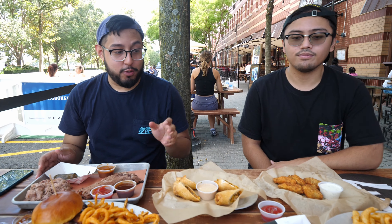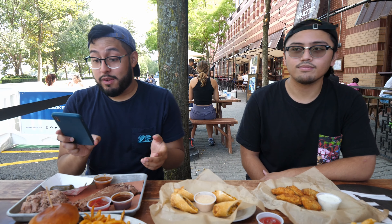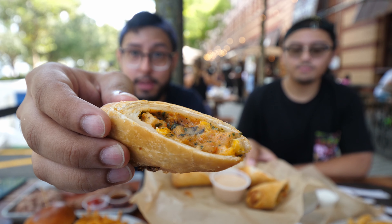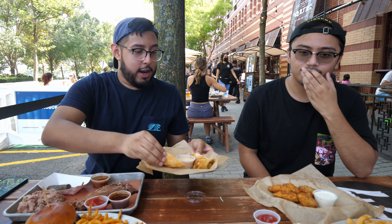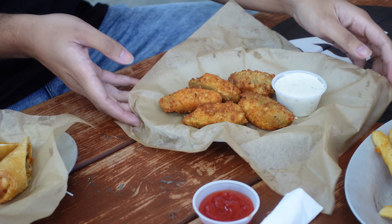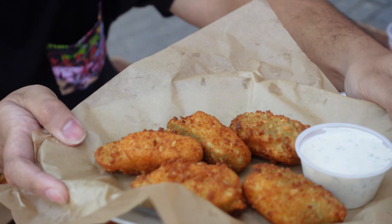Our food appeared already — we actually ordered a lot of things. One of the appetizers is the State Roll of Texas, which is kind of like an egg roll or spring roll type of thing. And then my co-star ordered the Cowboy's Cure-All, which is some kind of fried jalapeño situation going on.